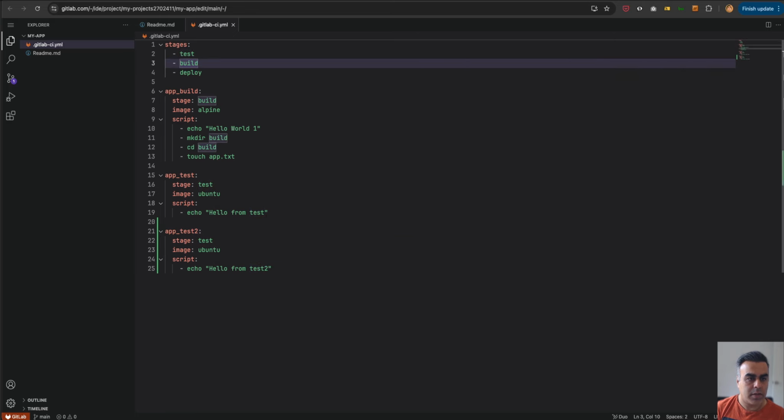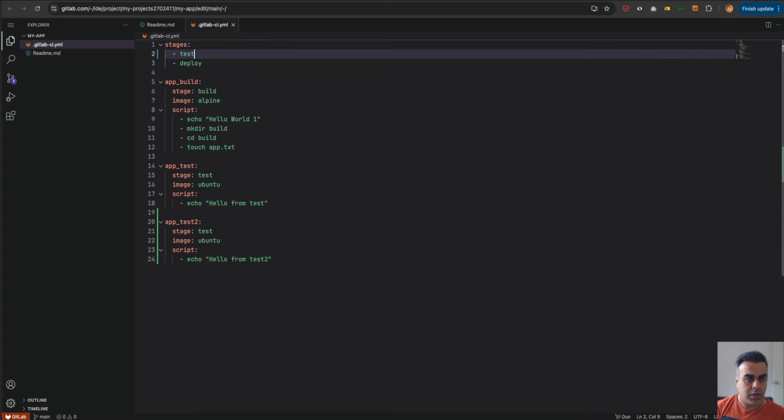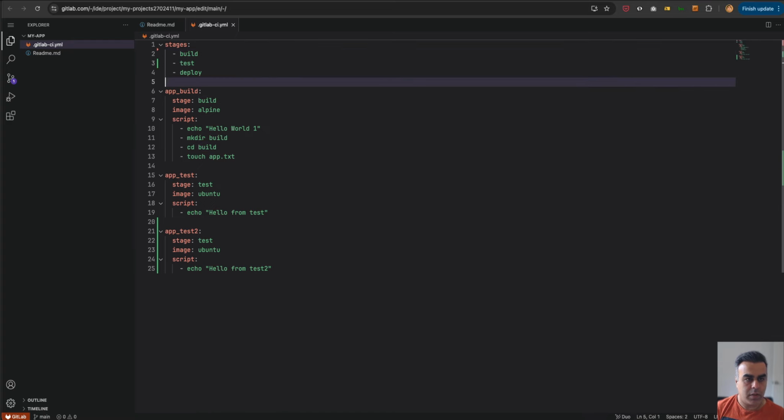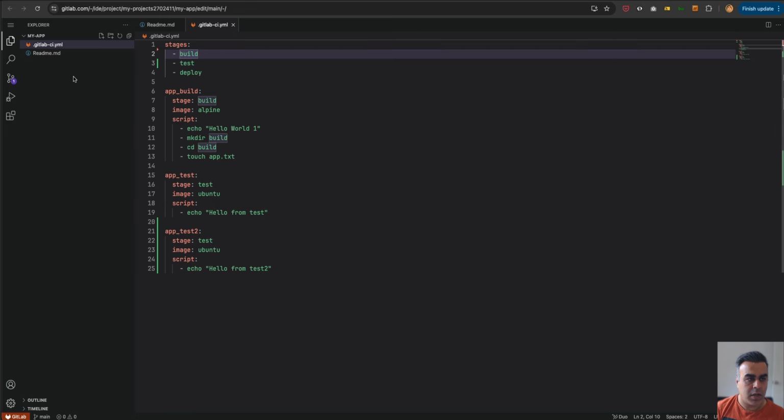Also let's change the order of stages here. Let's put the build stage in the first place, then test, and then deploy. So what we expect here is that the build stage should run first. It contains only one job, and in the second part there are two jobs related to the test stage, and they will be executed after the completion of the build stage.